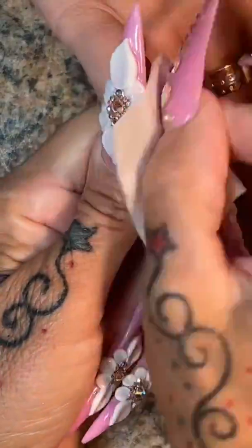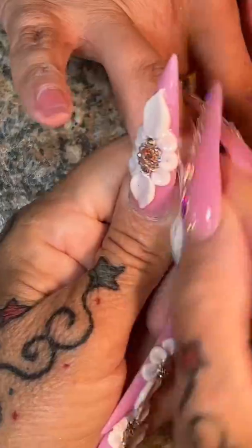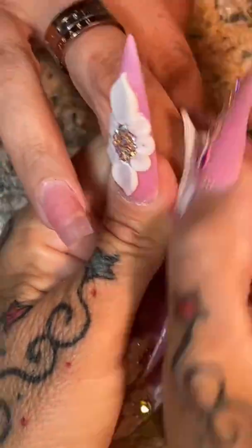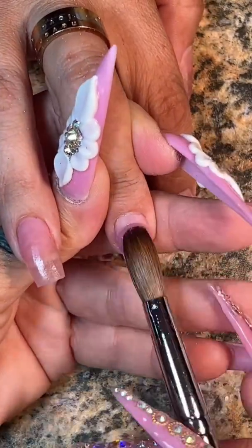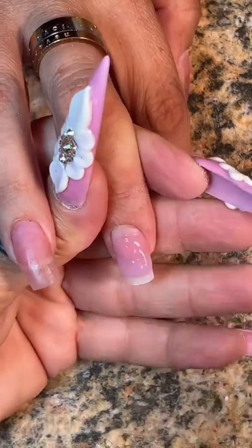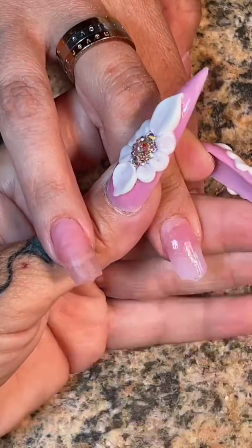100% acetone on my lint-free wipe. I'm going to cleanse, dehydrate, push her cuticles back even more because they go back easier when they're wet. We're also going to blend this tip because the acetone melts the plastic and that's how I bend the tip. Then we're going to get some fresh liquid and powder and go ahead and put on a two-bead method using my number 12 finest from Philly Kolinsky brush.